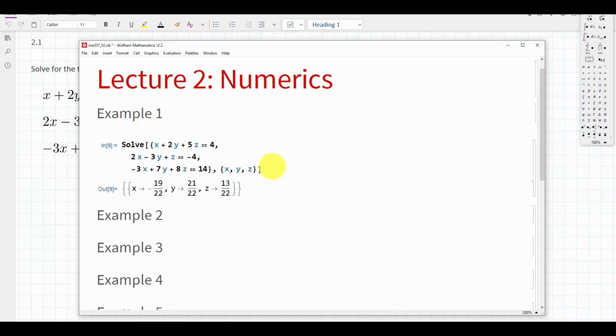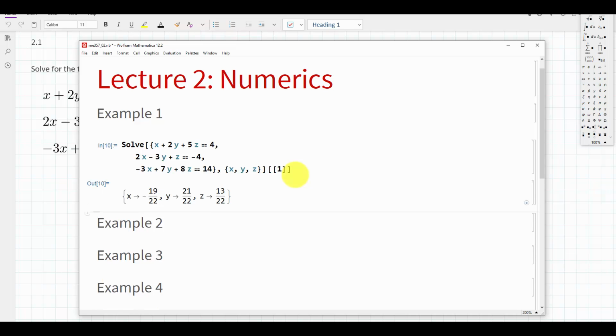So what we can do to clean this up a little bit is at the end, we can put this bracket, bracket, 1, bracket, bracket, and you'll see me use this a lot because, again, most of what we do will be linear. If I run it with that, what that tells it to do is only return the first element in the list. So it got rid of that outer bracket system, so it's just a little bit less to look at. So this bracket, bracket, 1 bracket is kind of optional, but it makes it a little bit cleaner.